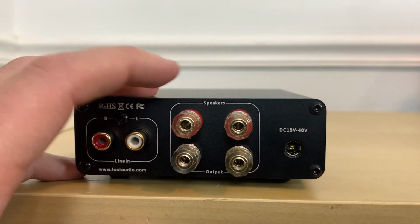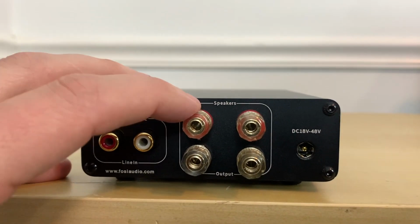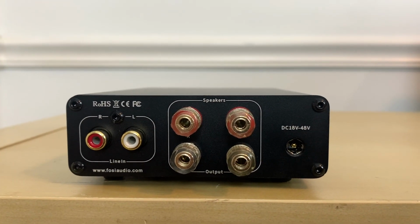But since these are inexpensive beginner units, I see a lot of people buy these and they're just not sure how to hook them up, and they power them on and then try to hook up the speakers. So speaker first, power second. That's where your power is going to connect right there.